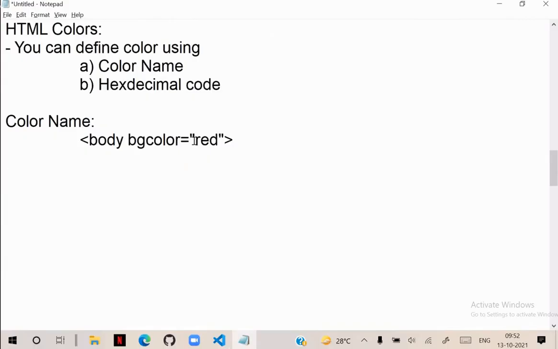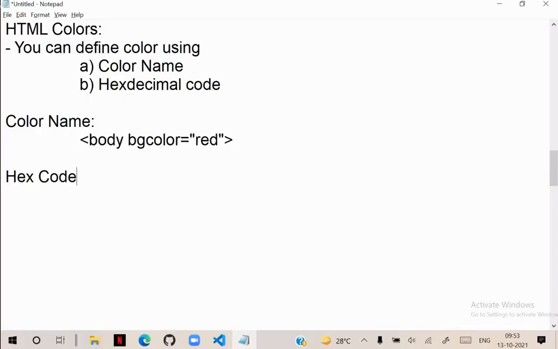A computer has the ability to display millions of colors, so many color shades, but names are not there for all those colors. Then you have to access them by using hexacode.